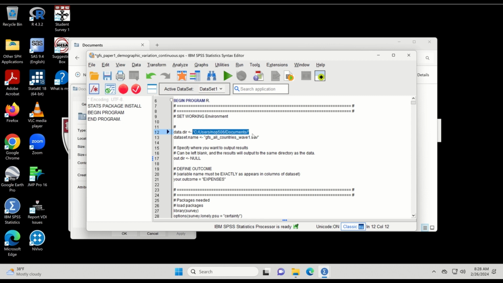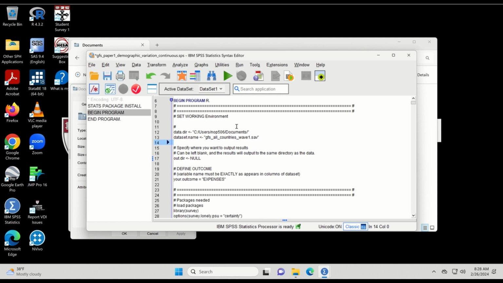So that is the directory, users, NOP 506, documents, where the data is stored on this computer, and that is the dataset name. It needs to be exact. It's case sensitive, so make sure that everything is exactly the same, with the same underscores and everything.